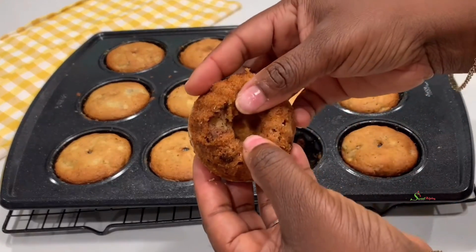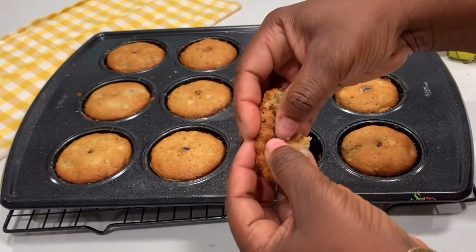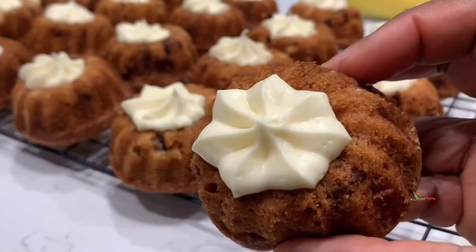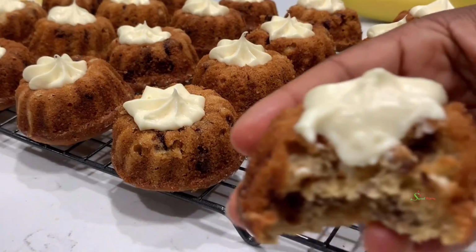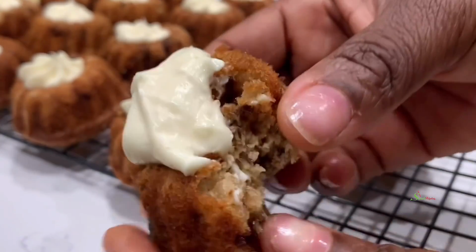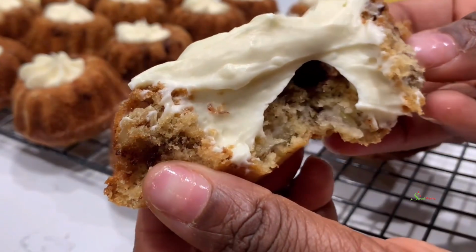This is Sweet Ajele. Do you have some overripened bananas at home? Then you can put this absolutely delicious dessert together in minutes. Super delicious, moist, melts in your mouth. The family would go crazy for it.